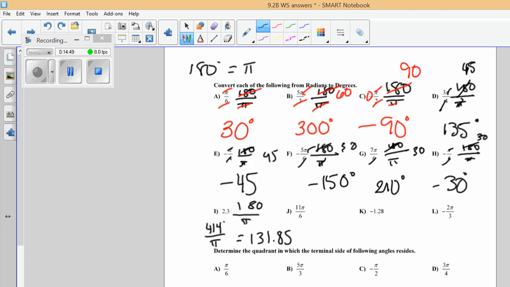Okay, so one more time what we did. They told us it was radians, so I knew pi had to be on the bottom, but the pi's didn't cancel. I multiplied 2.3 with 180 to get 414. It's still divided by pi. I plugged it in my calculator. I got degrees. I wrote degree on it, and I'm done.